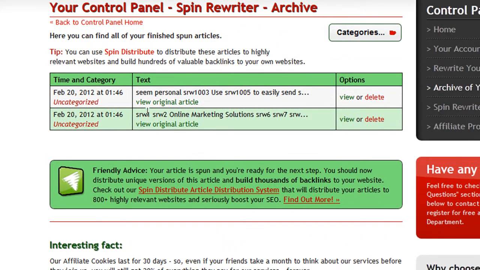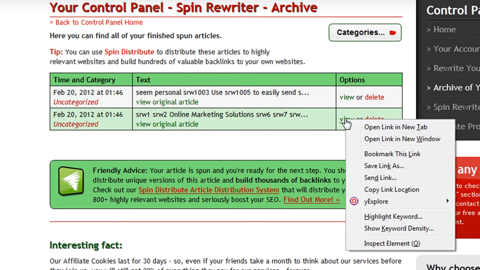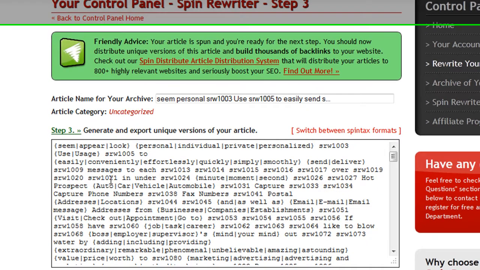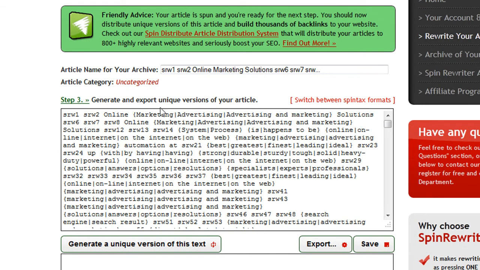I can tell which one came first because it starts with these and it did that one first, and then it did the next one, so that one came next. If I would have pasted them in the opposite order, then I would have had these in the opposite order, but it doesn't matter. I'm going to view in a new tab each of these. Okay, and so there's one, and that's the second one. There's the first. Now it's the first.